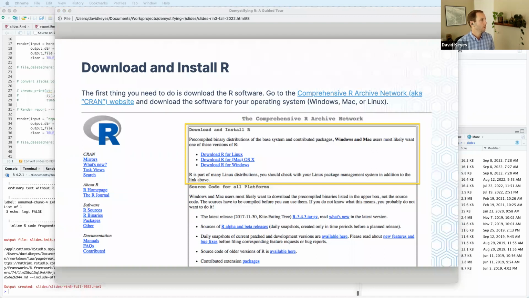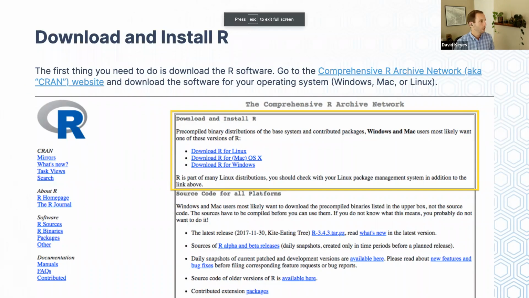Oh, that's not working right now. Hold on. Charlie, can you post a link in the chat to one of the places where people could download R? The link that I have here is broken. So what you do, and Charlie will post a link, is you actually have to download R first.